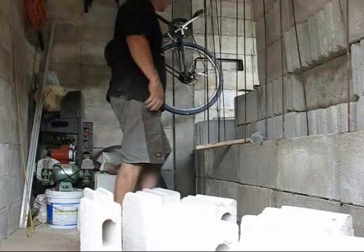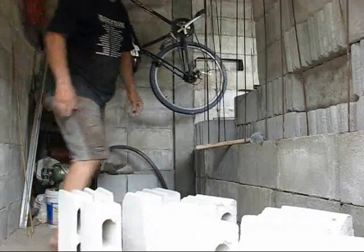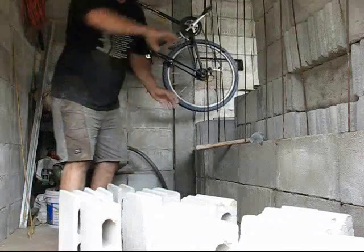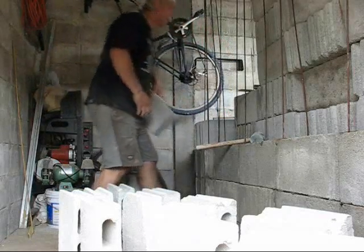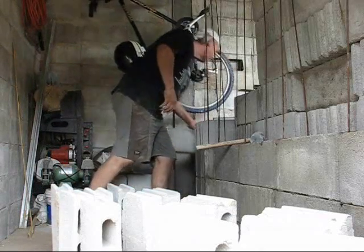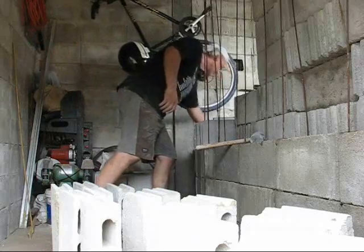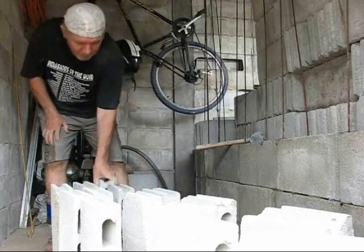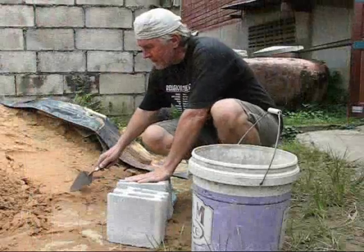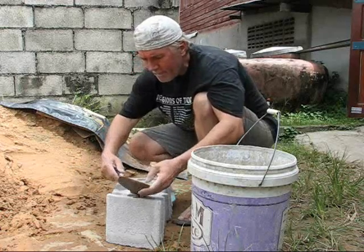3, 6, 9, 10. 2, 4, 6, 8, 16. Yeah, and they come with a little residue in the middle, that little grit, which I don't like to flip up into the cement. So they pretty much need to be dumped. How am I doing? 3, 6, 9, 12, 14, 15, 16. This section of wall is 4.5 blocks long.